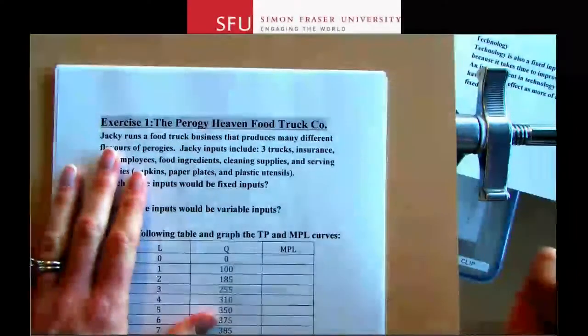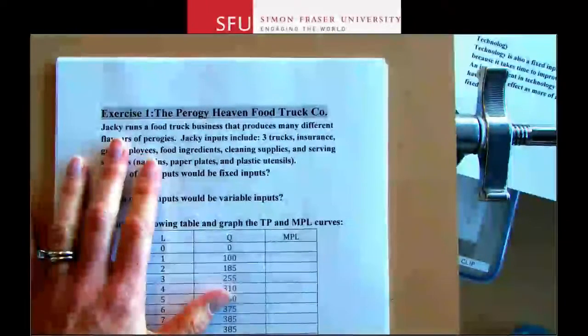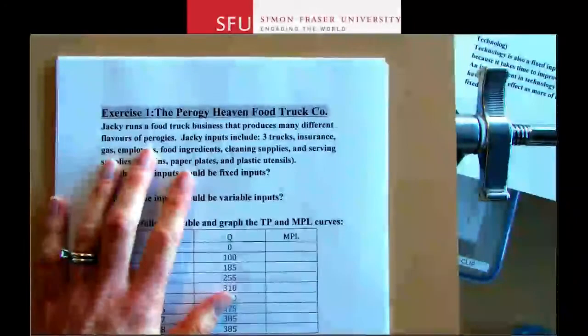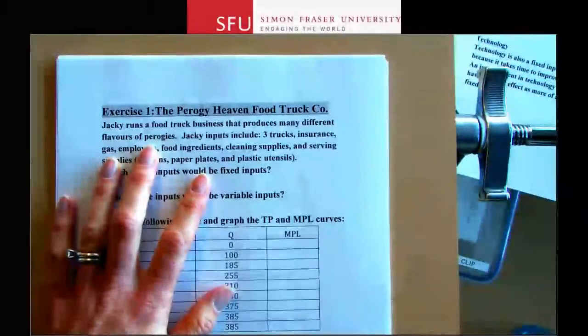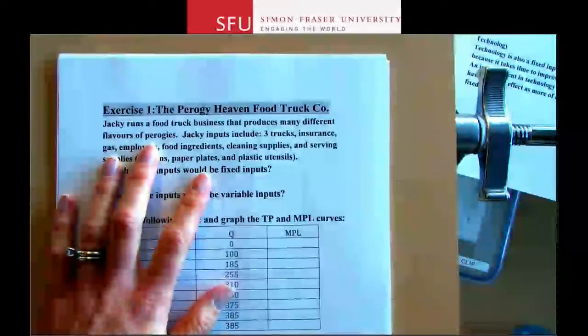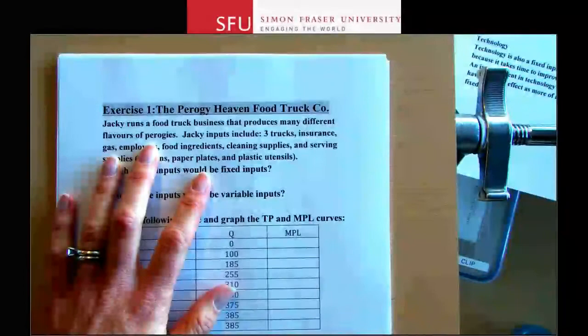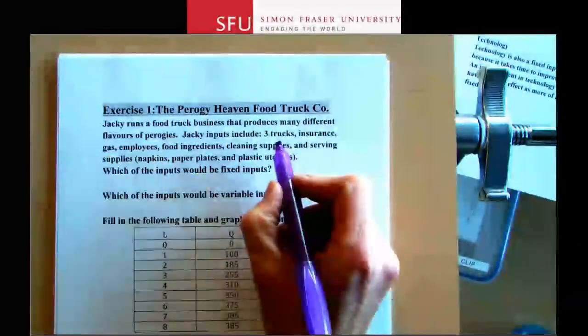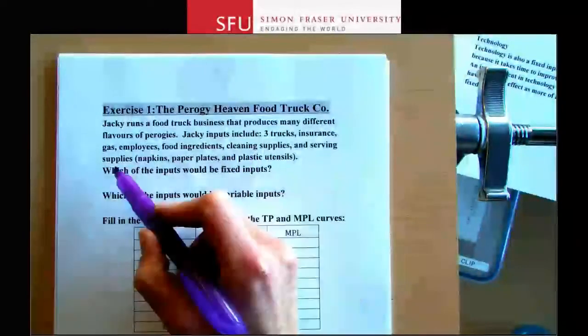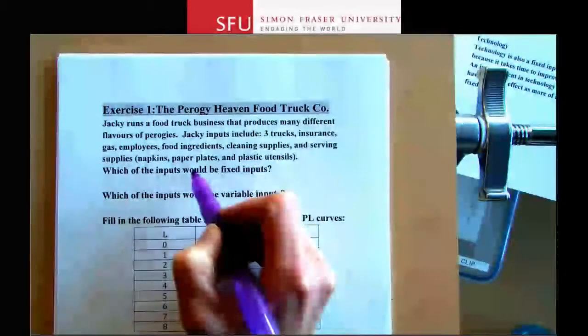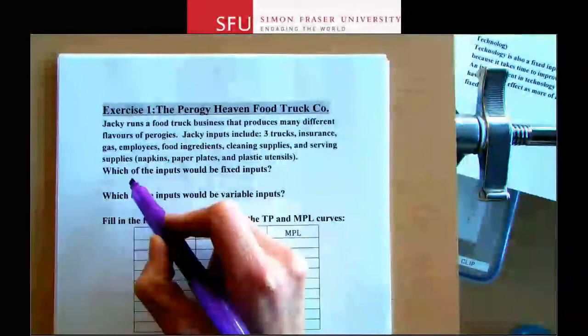Jackie runs a food truck business that produces many different flavors of pierogies, which are like dumplings, if anybody doesn't know. Jackie's inputs include 3 trucks, insurance, gas, employees, food, ingredients, cleaning supplies, and serving supplies.